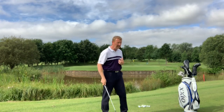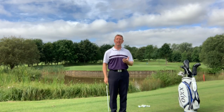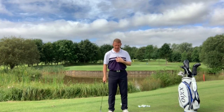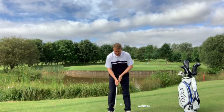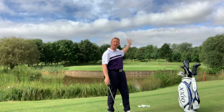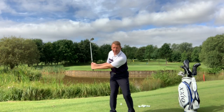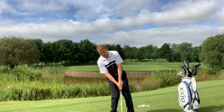So let's show you one of the biggest faults that we see when people hit the golf ball into the water, and it's ever so simple, and it's one of the things that we definitely need to see in golfers, and it comes from trying to help the golf ball into the air to try and get it to go over. So the thing that we see all the time, relatively nice backswing, and then this movement on the downswing, leaning back, trying to help the golf ball in the air.